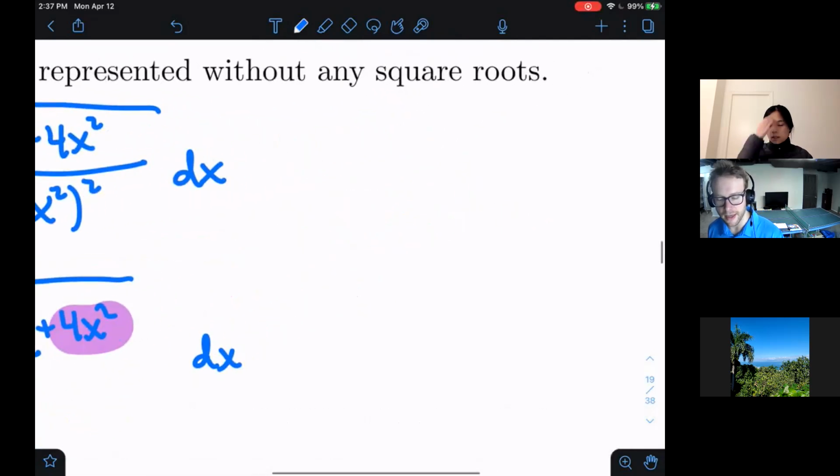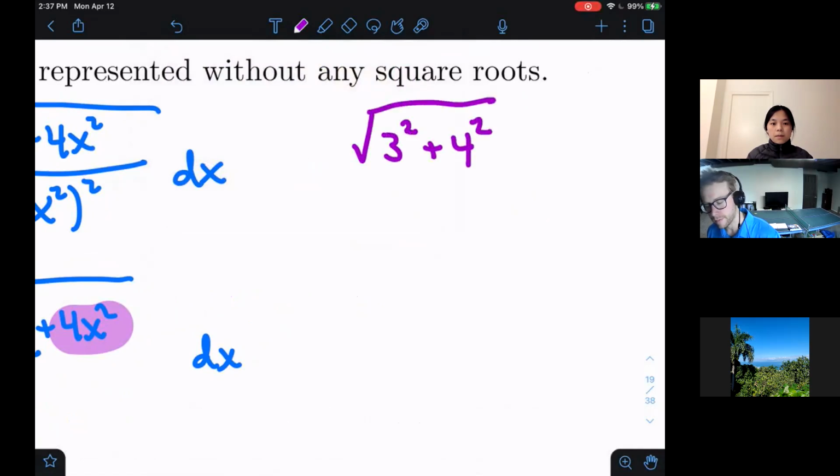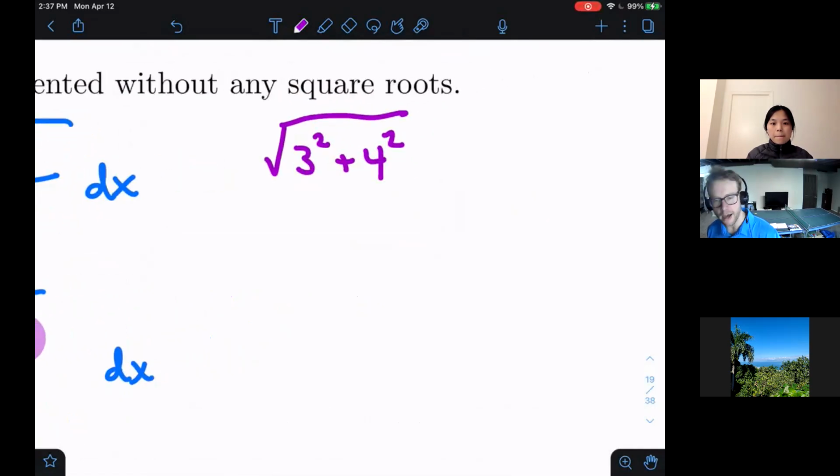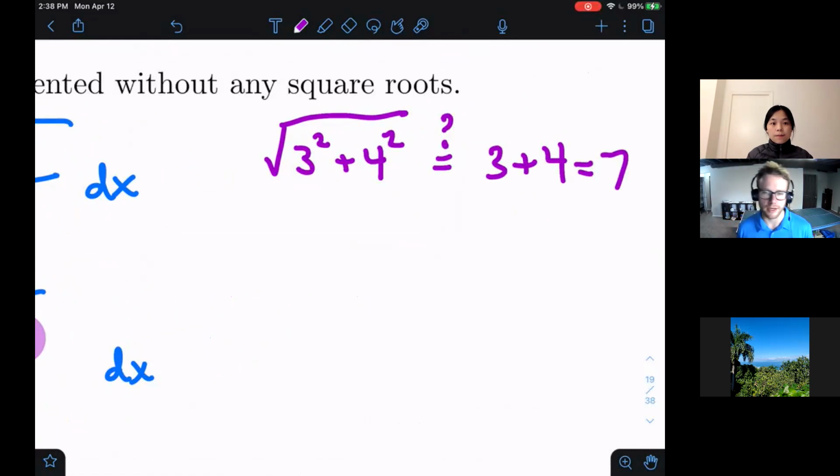So for instance, the classic example of this, and there are actually several nice examples, but if you take 3 squared plus 4 squared, right? What you're suggesting is maybe that this is the same thing as 3 plus 4, that these things nicely cancel, the square root and the squared. And so that would be 7 altogether. If this works, this is what you're asking about right here. Are you allowed to do this? If this works, then we would get out 7.